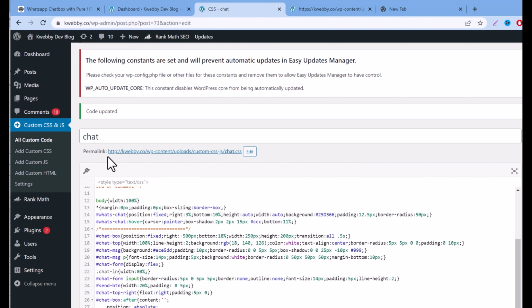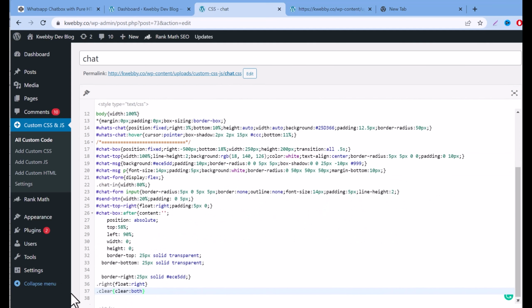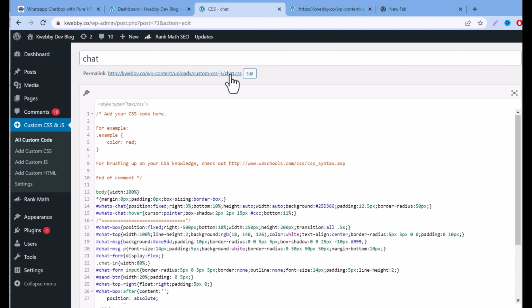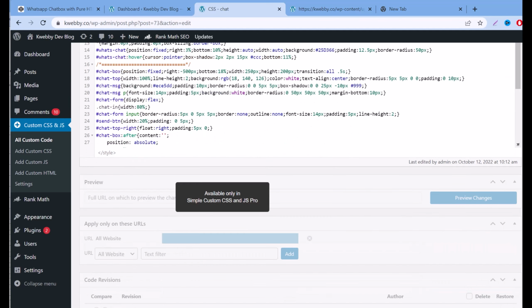But I'm using this particular plugin because it gives me the power to add different styling or different tools or integration of different widgets to my website. So that's about it. I don't need to add different plugins out there which will breach our security. So that's how you can easily add that. So here's the chat.css already added, available in SIM.